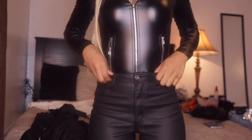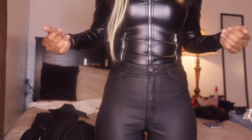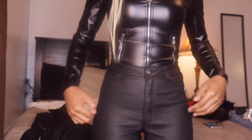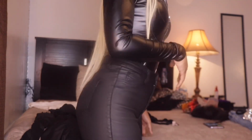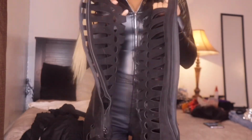I got this from a photo shoot with my last check, and then I put on these pants to go with it. They're not the same leather. Oh, look, I got a six-pack. But it's not the same leather, but you know, it's close enough. Very cute. And I think I'm gonna wear these heels with them just to give them an all black aesthetic with the blonde. So yeah, I think that's what I'm going for.